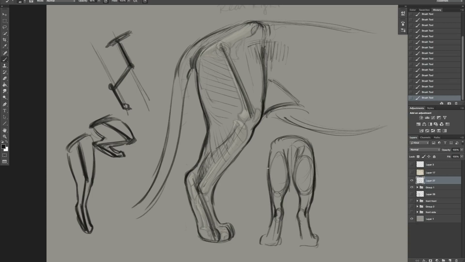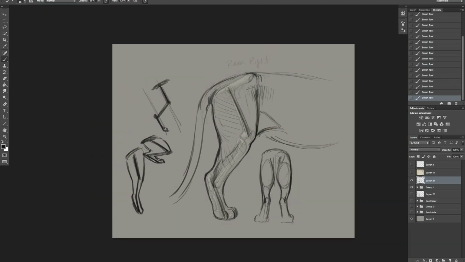Like so, okay? So those are the legs on a lion. We'll talk more about them when we talk about the full body. I just wanted to talk about the anatomy and get you going on those different parts.